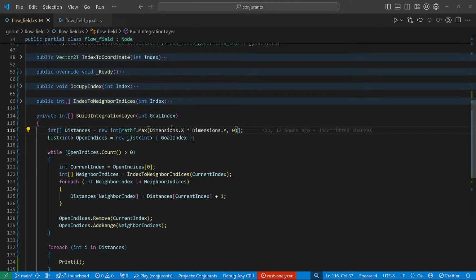They just take the data from the flow field class and use that to navigate. So it becomes more performant and you can support more units that way and not have your performance tank.